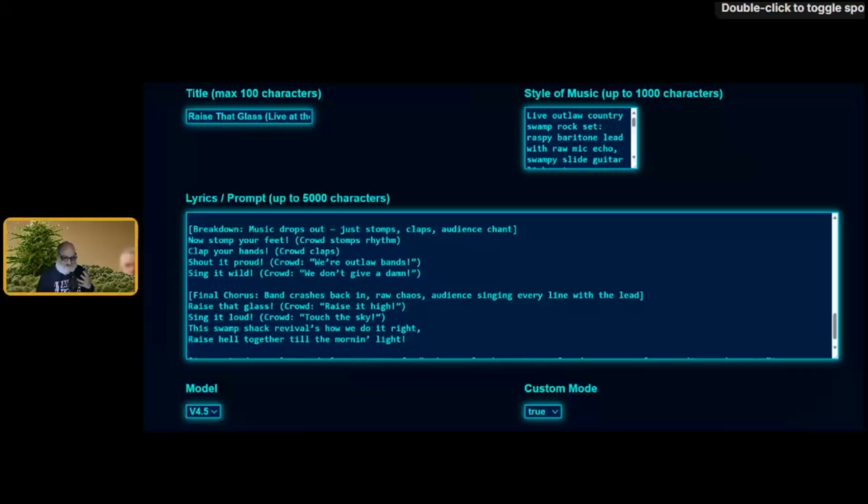This is not perfect yet. I still have bugs to work out, but there's no reason why people can't try it out and get a feel for it. Just remember, the way I set this up is you can put crowd in parentheses, right? And you set it the same way as I have it set in this sample right here. So let me go ahead and pull up the song. So without technical difficulties, here's the song.